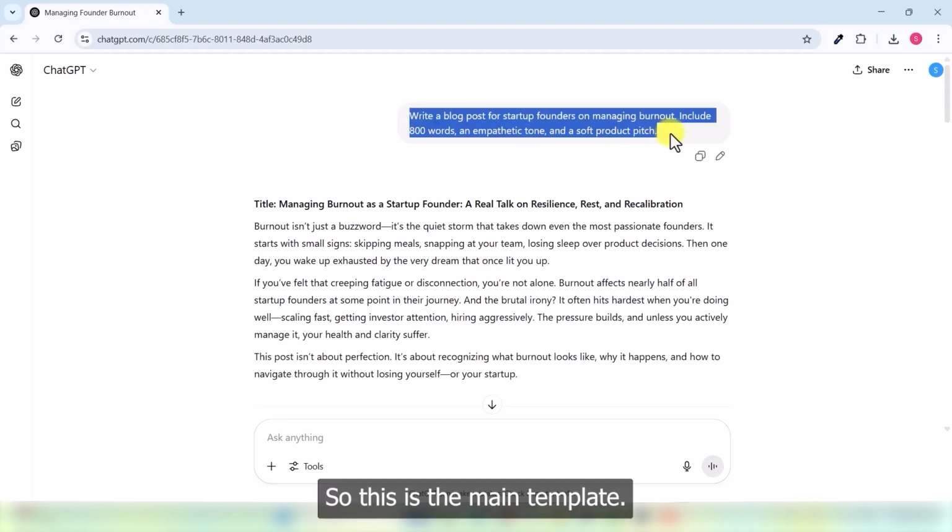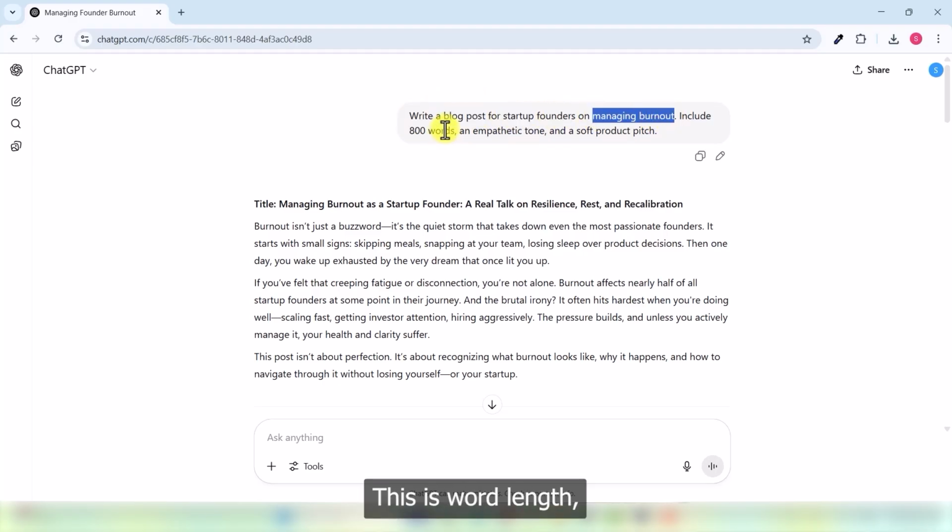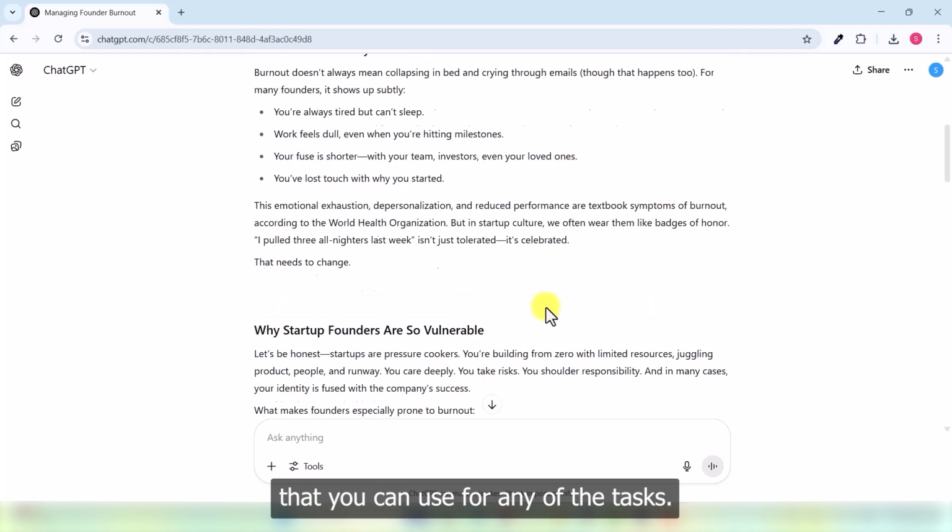So this is the main template. For example, this is the content type, and this is target audience, and this is the topic, this is word length, this is tone, and this is call to action that you can use for any of the tasks.